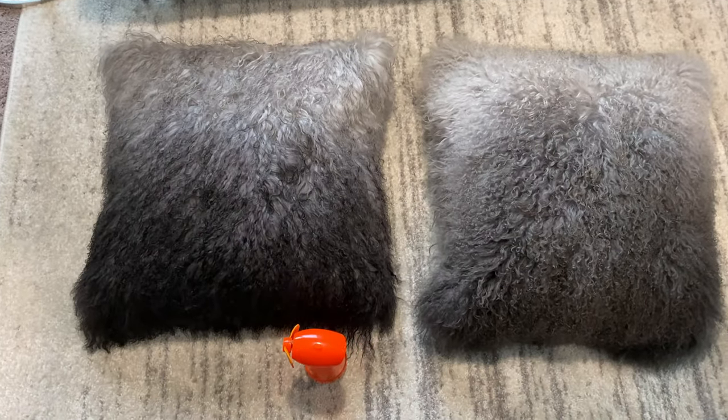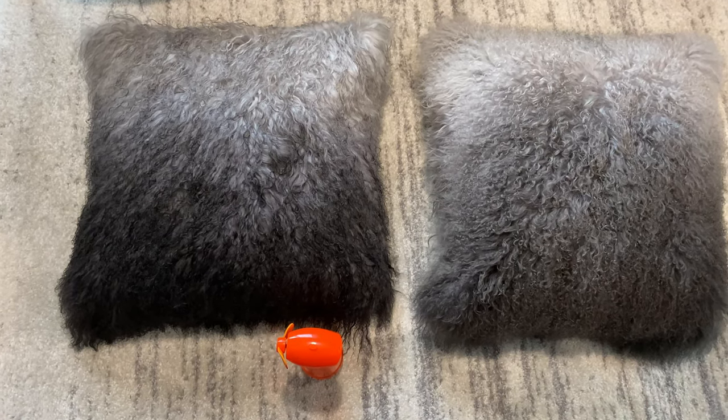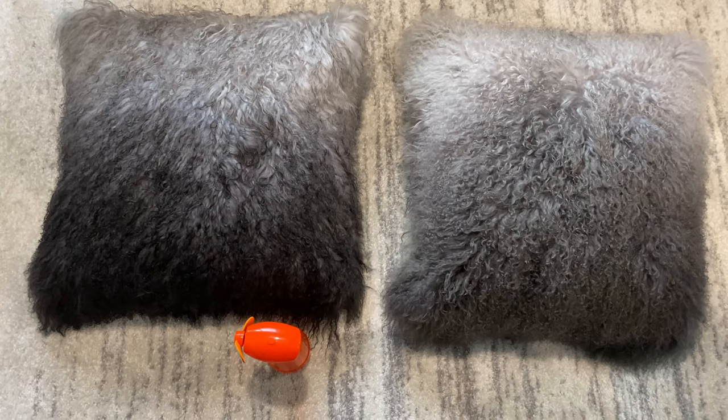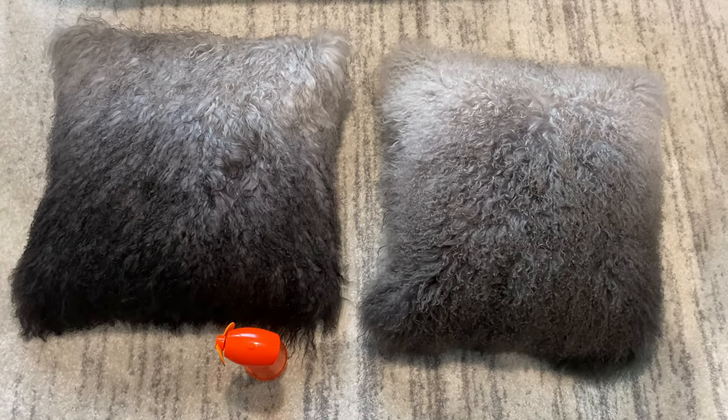Okay, so now as you can see, the pillow on the left is a little damp and I'm going to give it some time to air dry. I'll check back on it in about 30 minutes to see if it's nice and fluffy like the one on the right that I just completed.